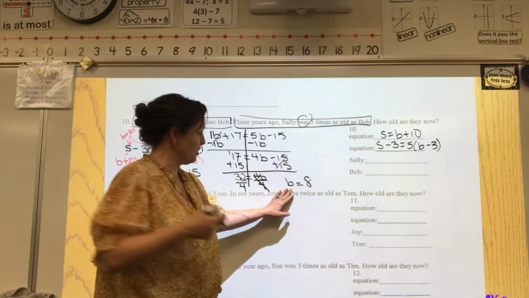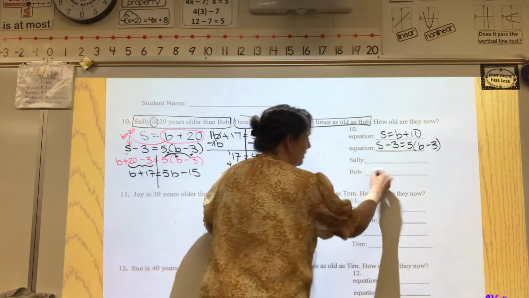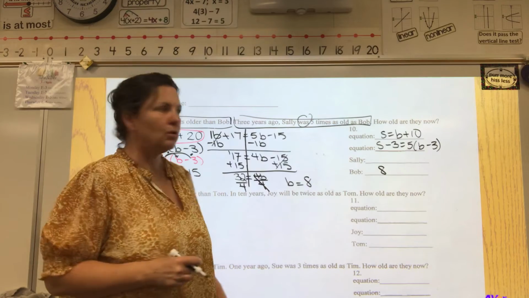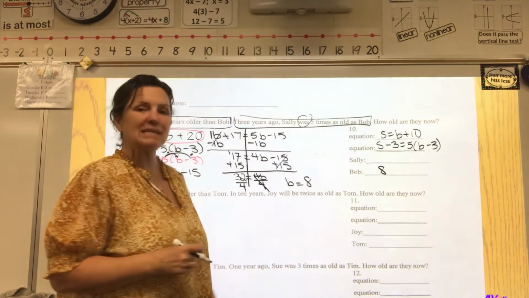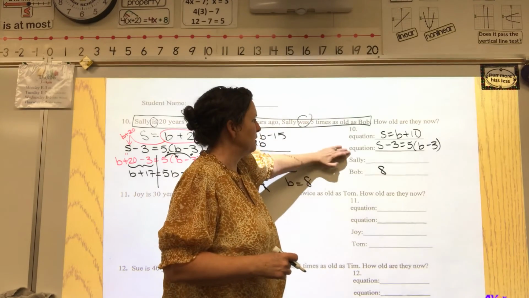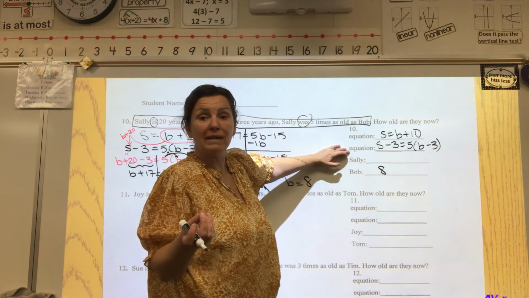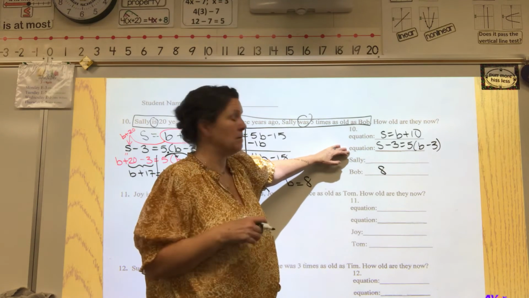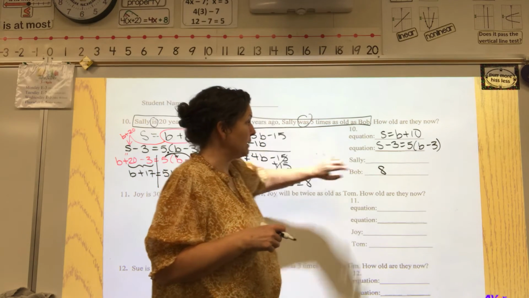Bobby? Sounds good. So we're going to bring this over here, because we know Bob, also known as Bobby, is an 8-year-old kiddo. But that doesn't give me Sally's age. So remember, we have these two equations in the beginning. One of these would be easier to use than the other to find out the missing age, Miss Sally, okay?